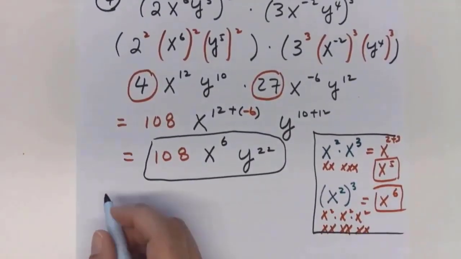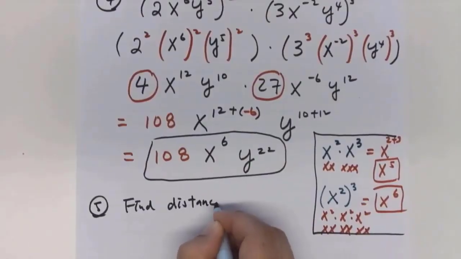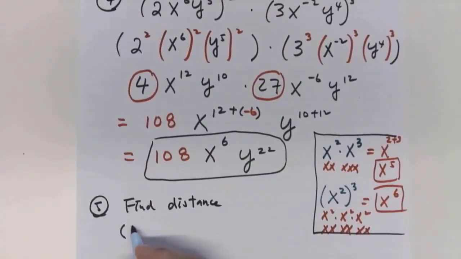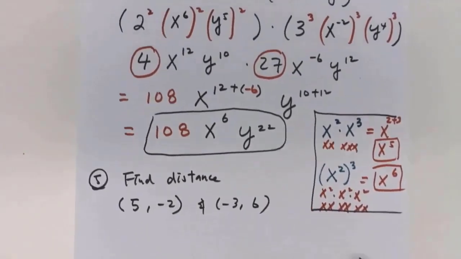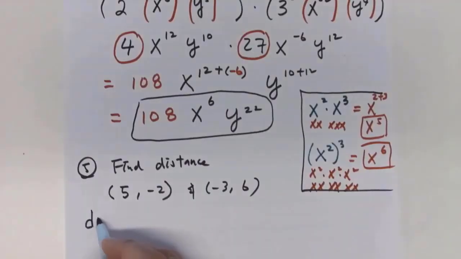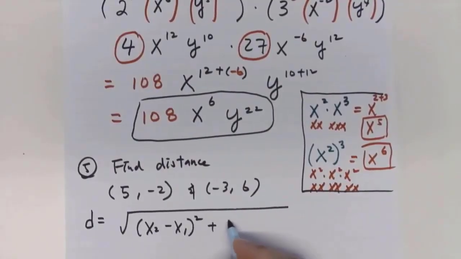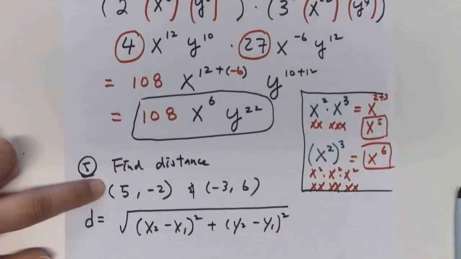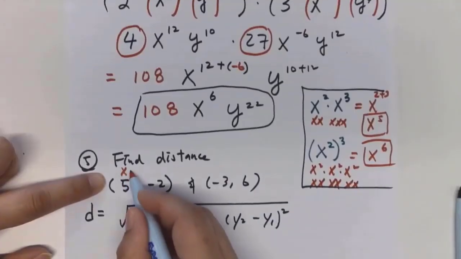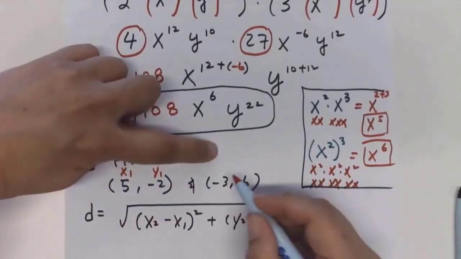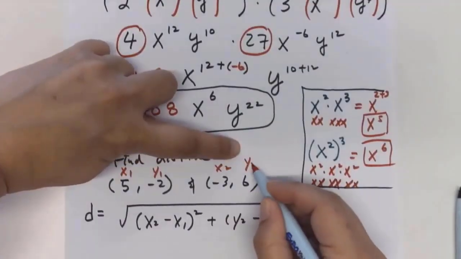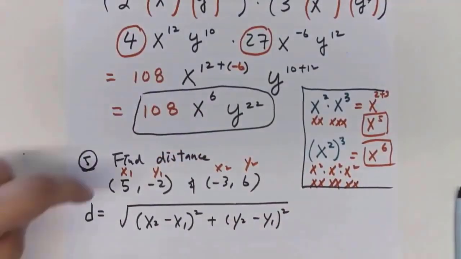The next one, we're going to find distance. This is just plugging into the formula. If you are careful, that would be a good question to get points. They will give you a bunch of formulas, and you need to find the one with d equal to. That would mean distance, right? The distance formula says x2 minus x1 squared plus y2 minus y1 squared. So I need you to help me label. The first point is what? X1 and y1, good. X2 and y2. Yes, so each point has x and y, right?